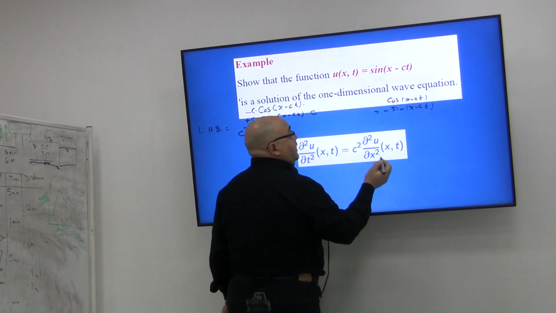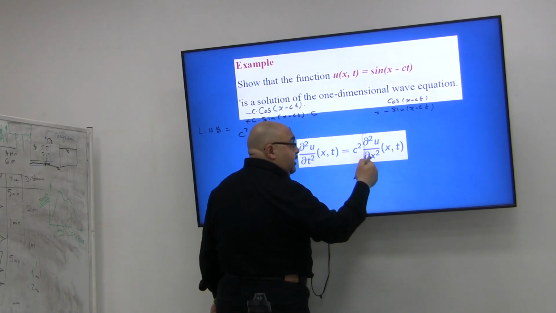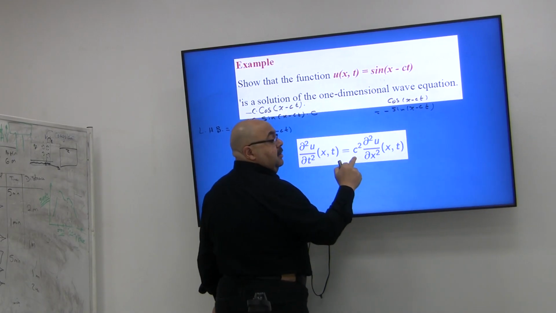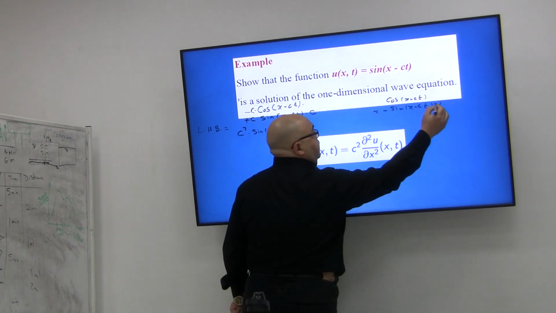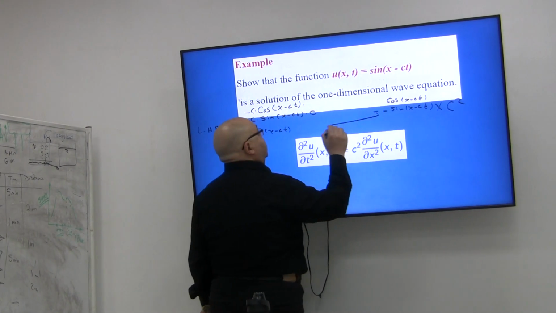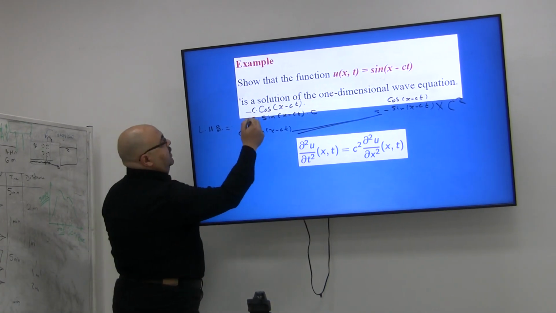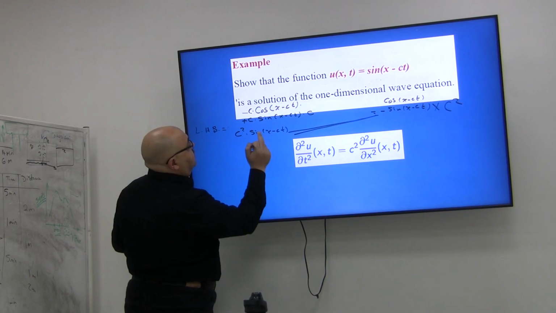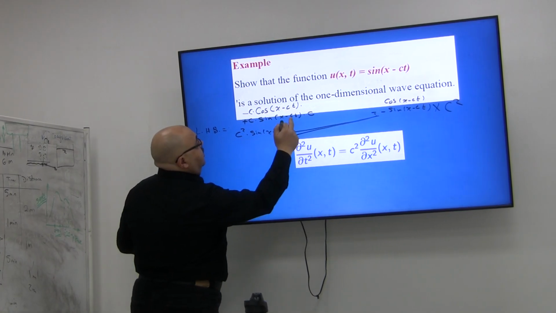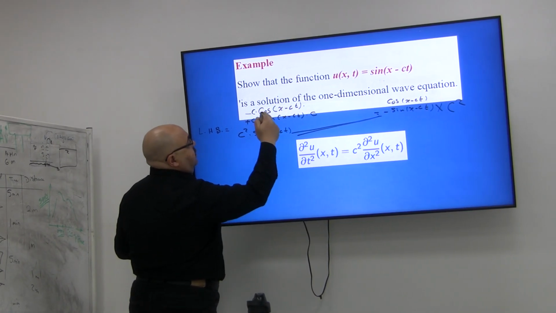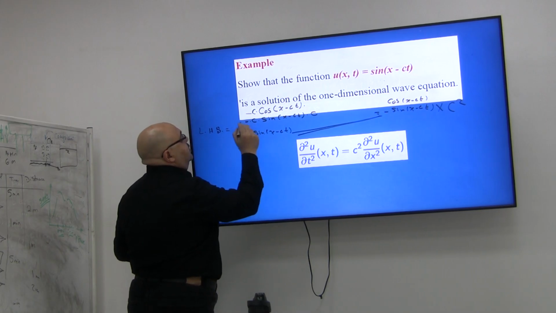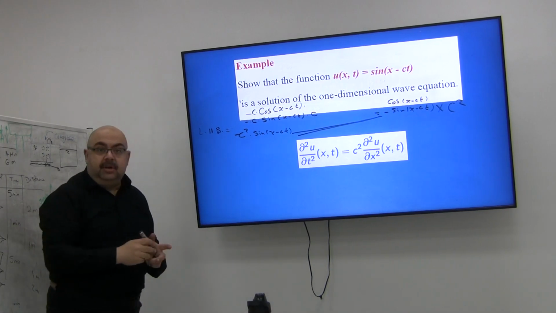Right? But the left-hand side in the derivative, multiply it by what? By c squared. So take this value times c squared, and you will find this value is equal to that value. Am I right? Just a second, because there is a sine. When I multiply, that was the first derivative. Okay, I'm sorry, this is the sine. So they will be equal to each other.